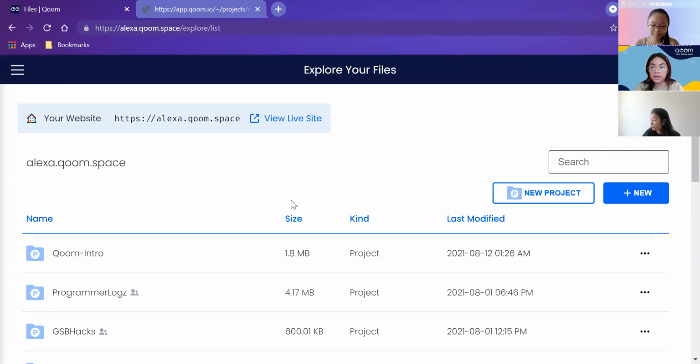This is the next step into creating your journal. Once you log into your account at qoom.io, you can navigate over to your coding space. I'll give you a few seconds to do that because trust me, you're going to want to do this along, and also after the workshop, I'll drop the tutorial link so you can do it asynchronously. But we'll have time at the end of this hour to go over any questions you have or any bugs in your code. And I'll show you how to publish your code and your website so I can not only edit, but offer any suggestions.